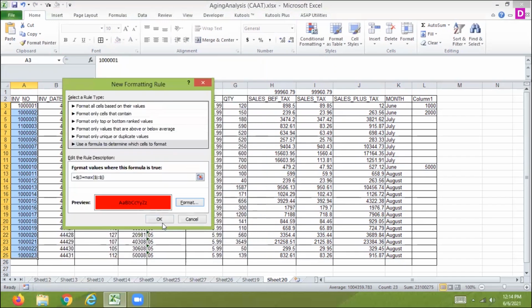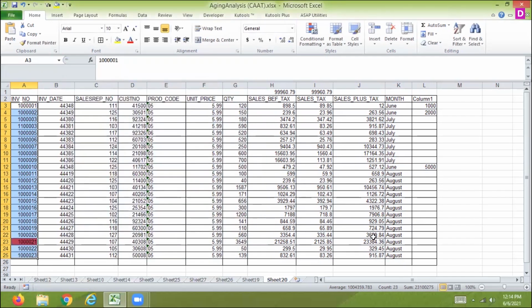We select this value and click the OK button. So the maximum value is highlighted according to its invoice number. This is called conditional formatting with a custom formula, and you can use it easily.